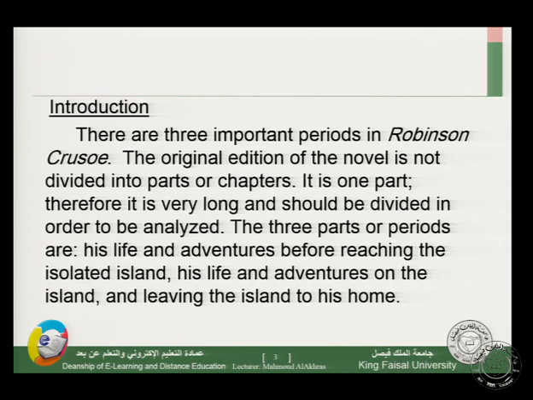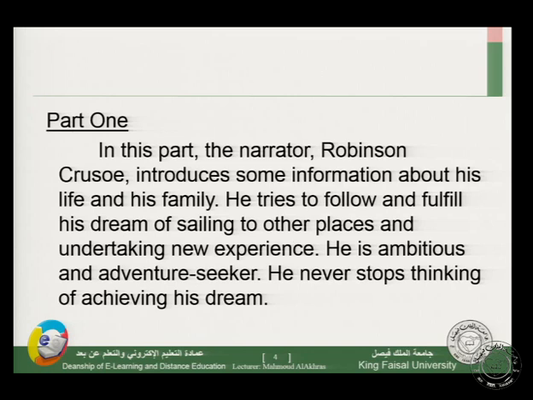The three parts or periods are his life and adventures before reaching the isolated island. This is the first part. The second part, we have his life and adventures on the island. The third one, leaving the island to his home, arranging his leave, and after reaching his home. Let's start with the first part.